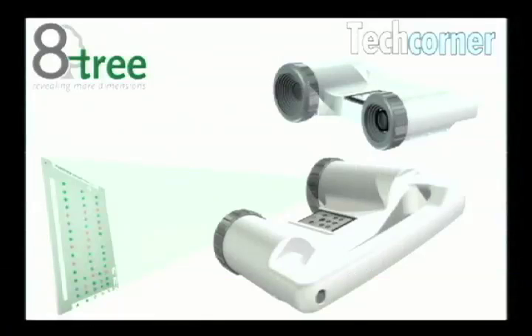We're running real late, so I want to move on now to our Tech Corner — a good one for you. We love doing this, but we have a guest come into the studio and join us and show off their latest product. Our guest here today is Eric Kloss of 8Tree. Dirk and Eric are going to show you a few new products from 8Tree, so take it away, guys.